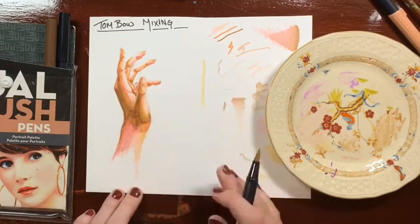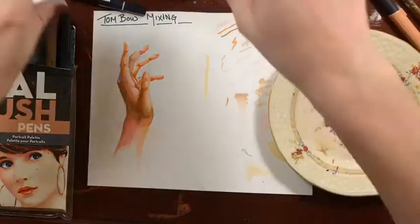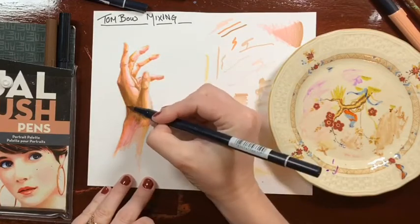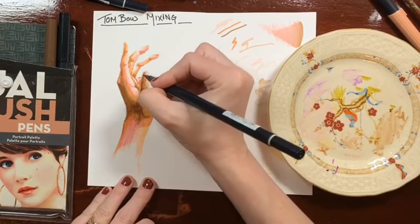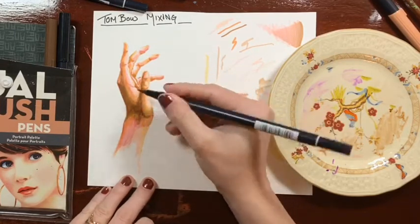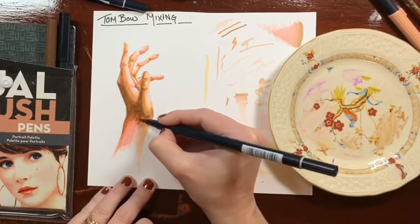Adding it in all over, letting that yellow sort of mix with the layers underneath helps to also hide any streakiness and blend everything together. This is sort of a taupey color, so it has a nice cool tone to it. You know I love a cool shadow. So trying to use that taupe to help bump that shadow with a final pass and also cool it down to contrast the yellow that we just added.